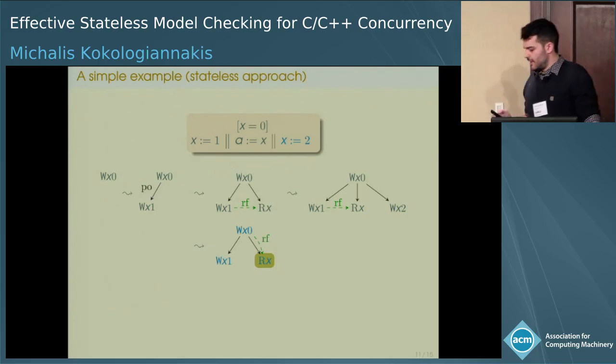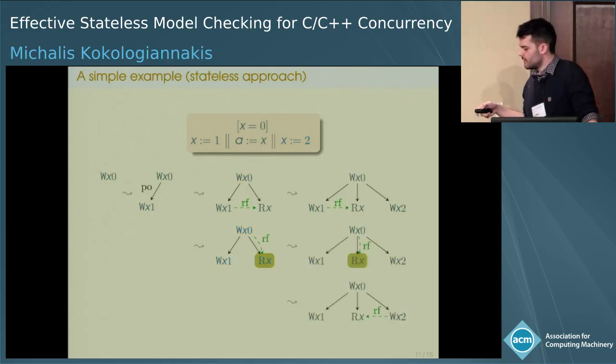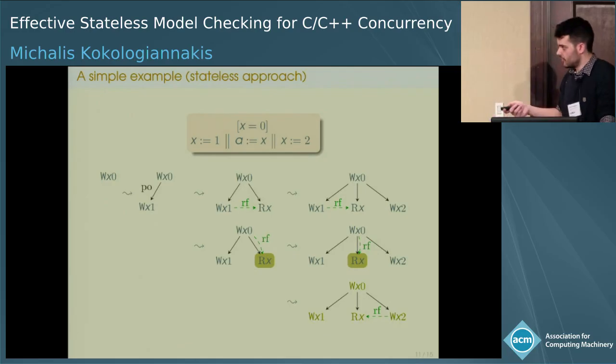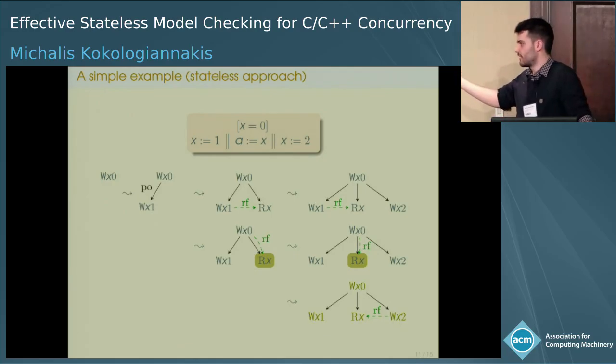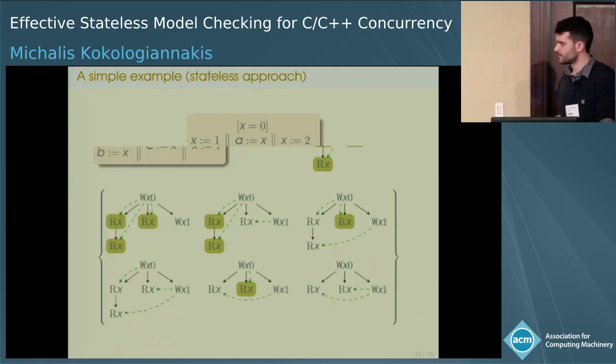And then we continue with the alternative option for the read. So now, when we're about to add the write, this read is actually revisitable. So again, we need to consider both of these scenarios. In the first case, the read is not revisited, so we get this graph, which is complete. And in the second case, the read is actually revisited, and it is also removed from the revisit set. The execution is complete, but even if there was another write, in this particular sub-execution, this read wouldn't be revisitable.